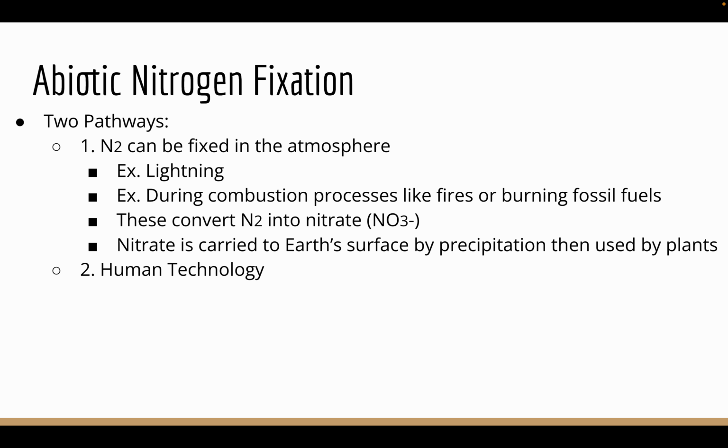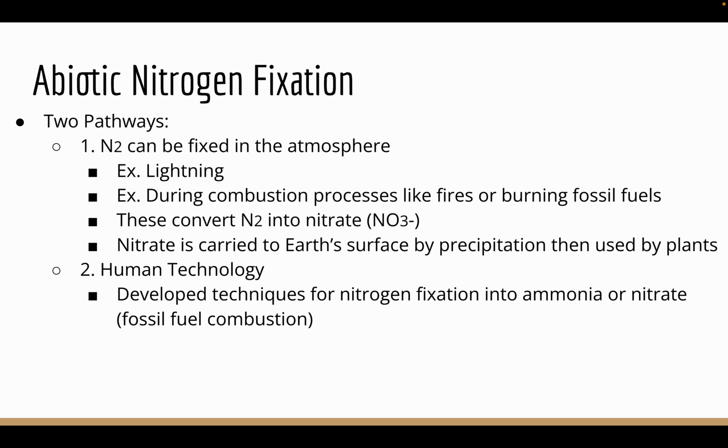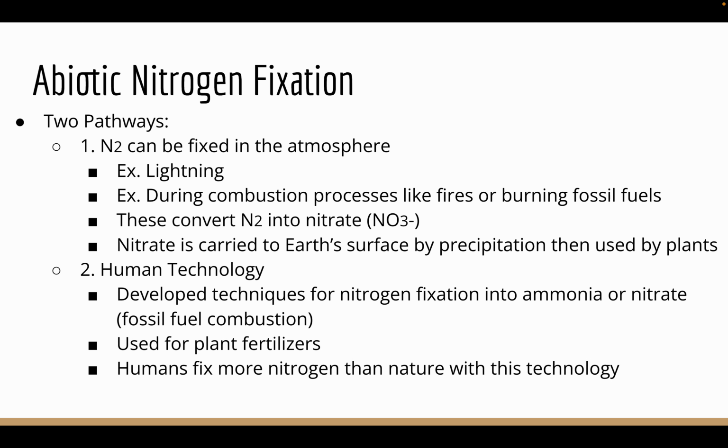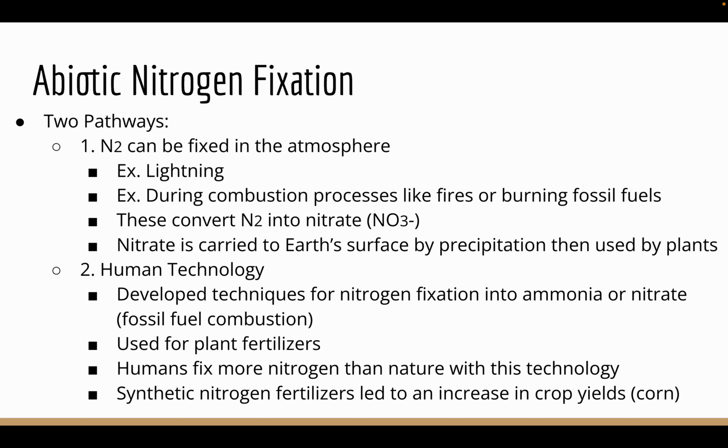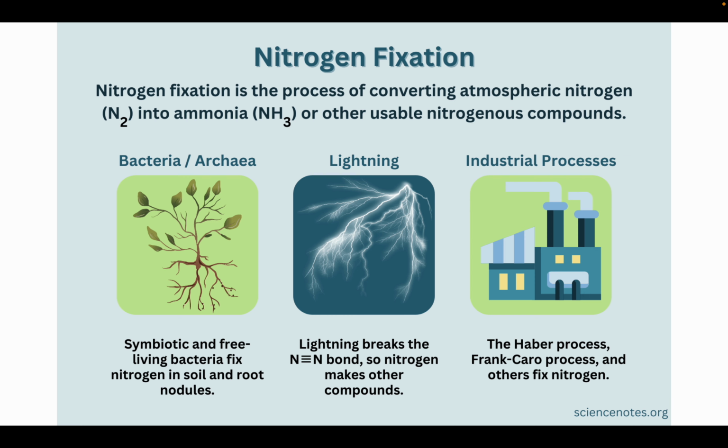It can also be fixed using human technology. So we as a species have developed techniques for nitrogen fixation into ammonia or nitrate through fossil fuel combustion, used as plant fertilizers. So these are nitrogen-based fertilizers. Humans fix more nitrogen than nature with this technology. And synthetic nitrogen fertilizers led to an increase in crop yields, specifically in the United States with corn.